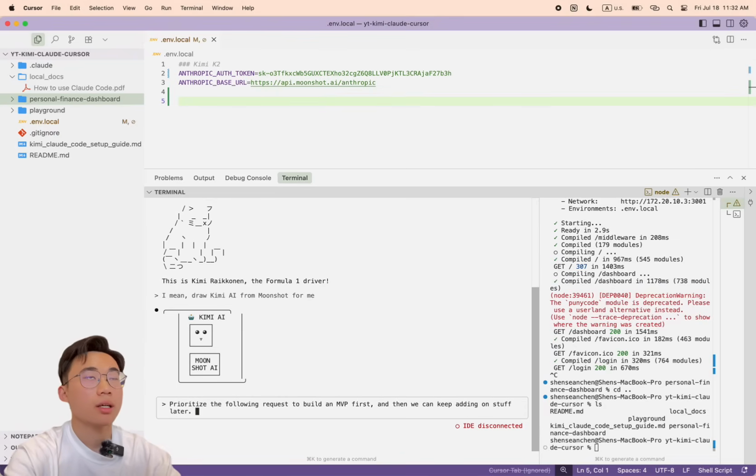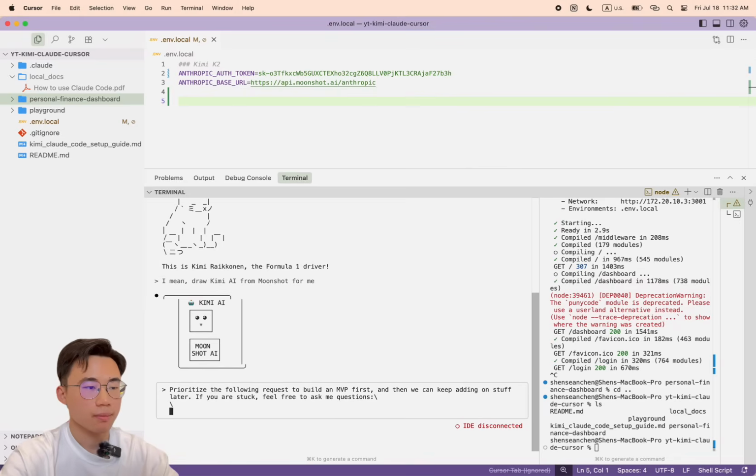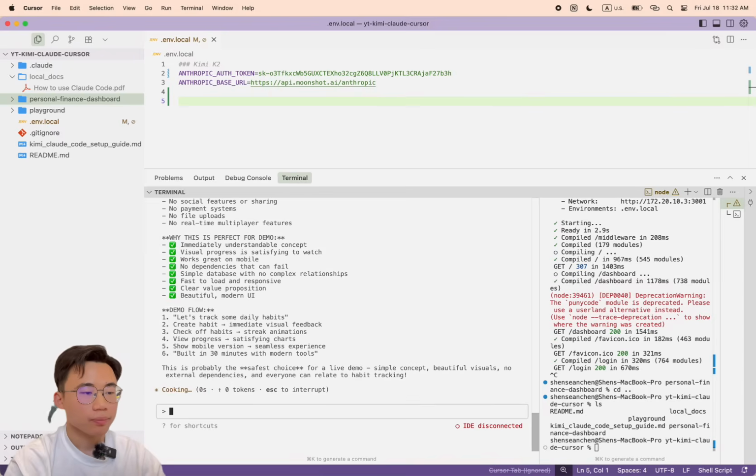And then let's say, if you are stuck, feel free to ask me questions, okay? So I'm gonna paste this prompt, and it has 170 lines, so Claude Code is not even showing it, and then hit enter. Okay, we'll see how well it runs.